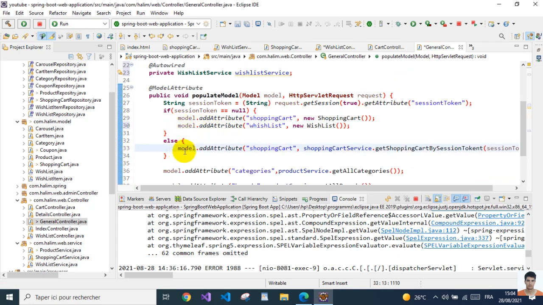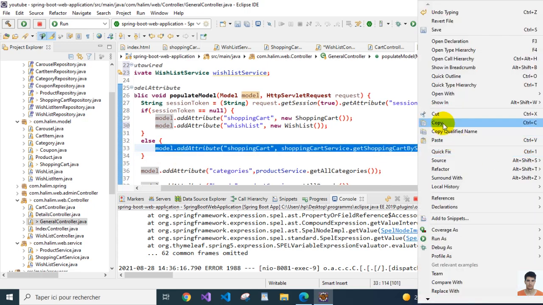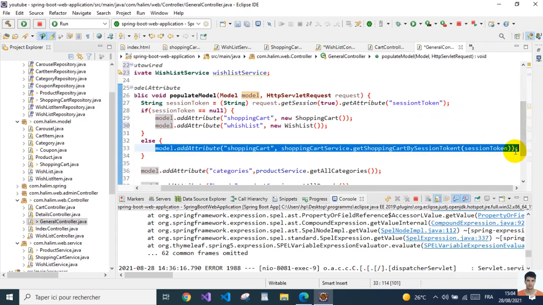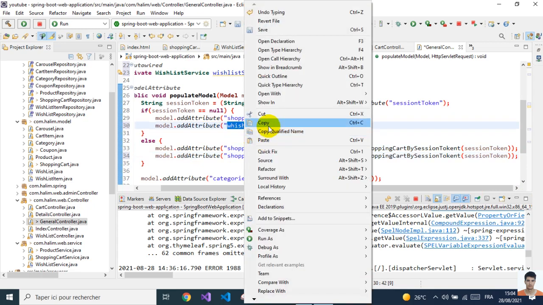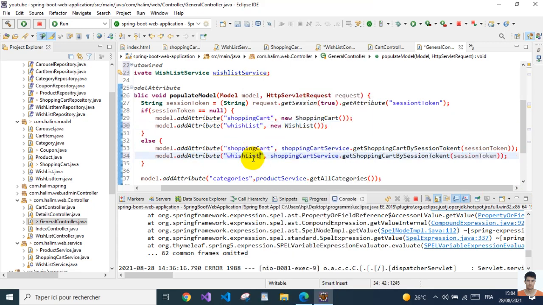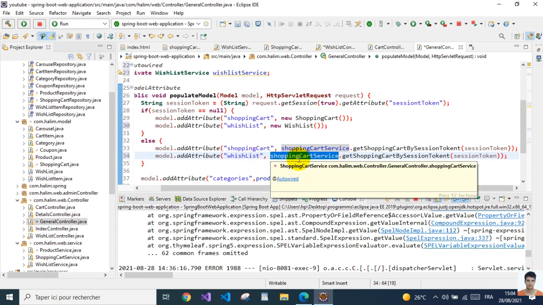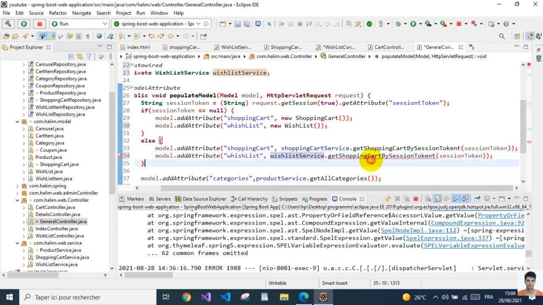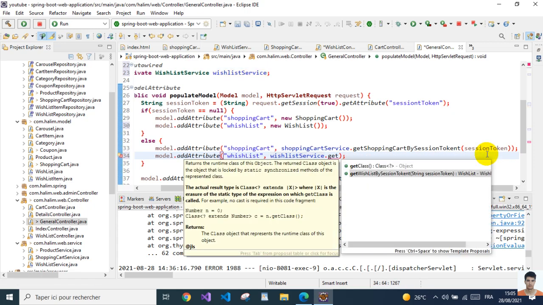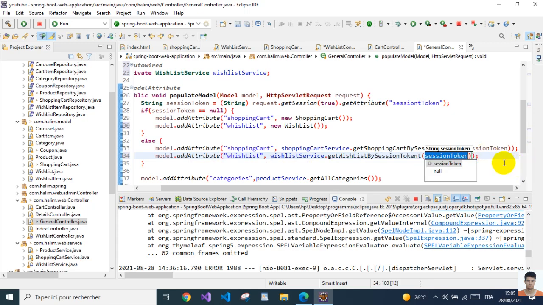Otherwise, I'm going to do this type of thing, and it's going to be the wishlist, and here is the wishlist service, and get wishlist by session token. So that's it.